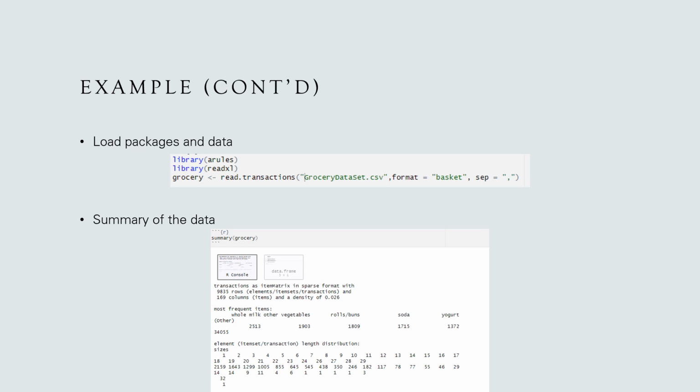Easy way to put it. So whole milk, other vegetables, rolls, buns, in that order. So the yogurt. So those are the top 5 most occurring items in the data set. And then we can see how and if they relate to each other.